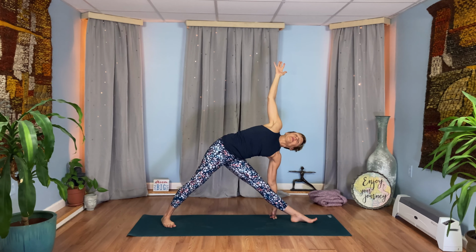Reach forward first. Don't rush the transition, really. Lengthen out as you're coming into it. And then you have a little more space when you land in your triangle. Right, this practice on your mat. When you step off your mat, you have a little more space for yourself. And I think most of the time we are more open to giving others space.